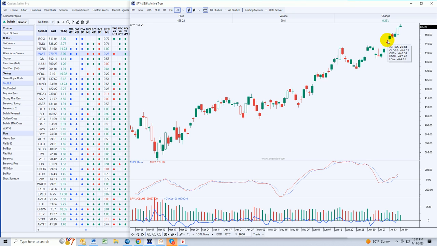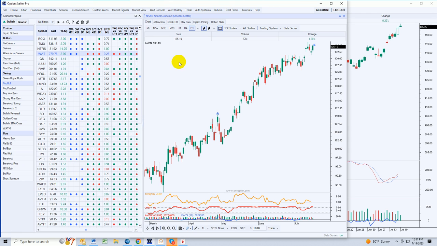We don't want to chase, so we want to find a really good stock that's powering higher, and we want to buy it on a dip. Pretty easy. So that's what we're currently going to be doing: looking for a really strong stock, and setting ourselves up for a dip. And then I'll tell you what my expectations on that dip are. As long as everything holds true, we're going to be in great shape.